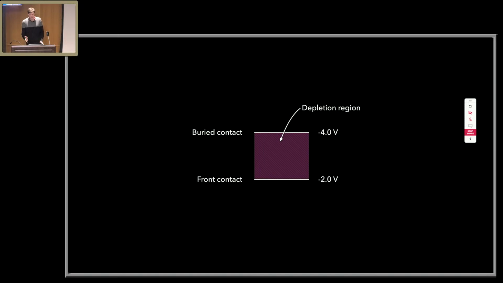Just so we're all on the same page, if you haven't been thinking about linearity recently, I'm going to quickly describe how this effect comes about. For MIRI, we've got a front contact and a back contact, and this is one pixel looking in from the side. There's a voltage difference between those two. Inside there, that voltage difference creates a depletion region where all the free charge carriers have been diffused away. Any photons landing in that region will efficiently migrate to that front contact, change the voltage, and then we measure the data numbers.